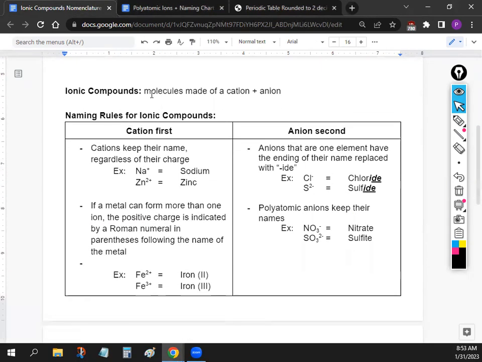Okay. All right, so ionic compounds are made out of cations and anions. If you remember, cations are the positive ones and anions are the negative ones. Okay, so what we're going to do is take a look at these rules. We'll refer back to this as we're doing the problem. So we're going to actually jump right into the problem. And you guys don't need to copy this down because you have it printed out on your handout. And we'll be using these. We'll refer back to this as we do the problem, okay?